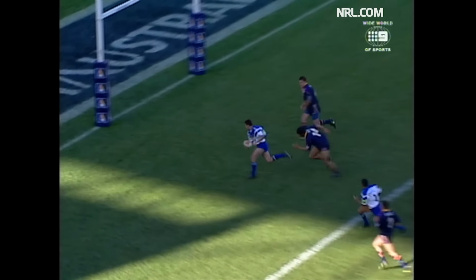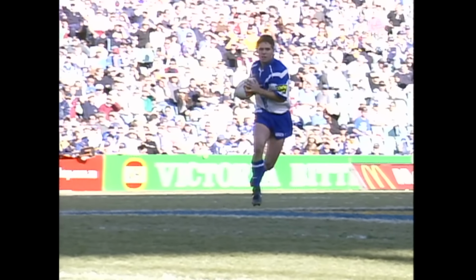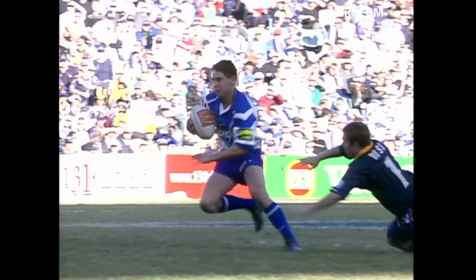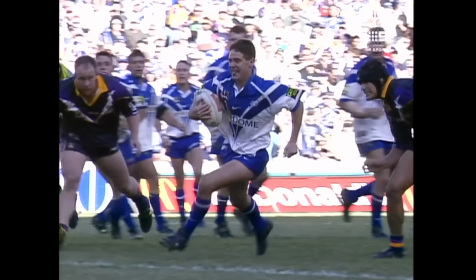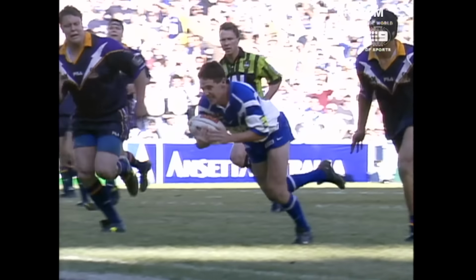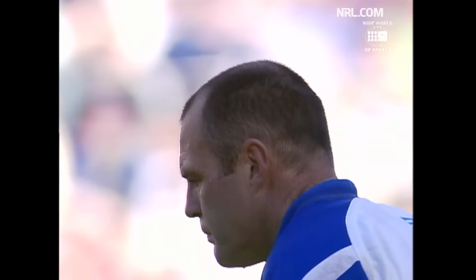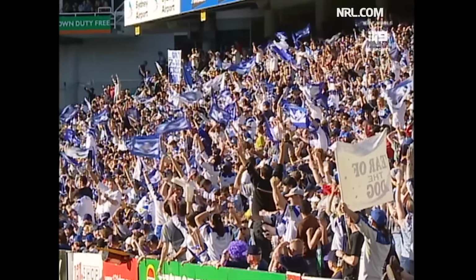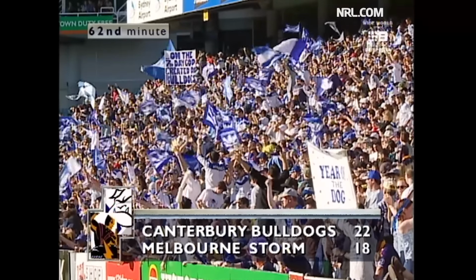In fact, the Canterbury bench in the last 5 or 10 minutes have really left a stamp on this game. Sherwin hasn't had a lot of game time, but he steps inside both Robbie Ross and Tawera Nikau, and he shows everybody a clean pair of heels. Has he taken Canterbury to the second last weekend of Rugby League Premiership? Halligan doesn't miss them. We are breaking 62nd minute, 22-18.